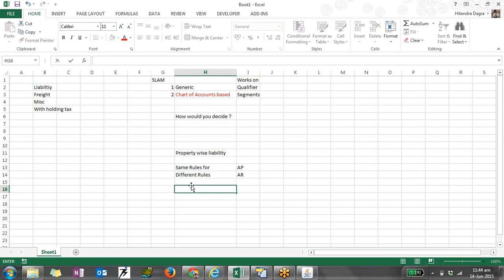Because there can be multiple rules, as well as particular rules working with the same SLA. We use it under different activities.